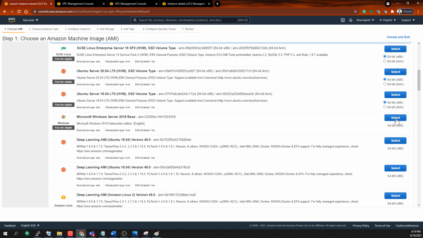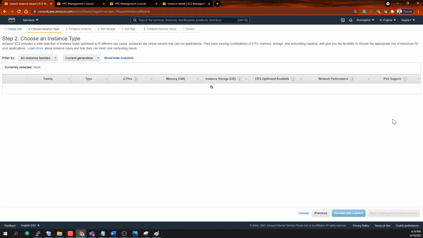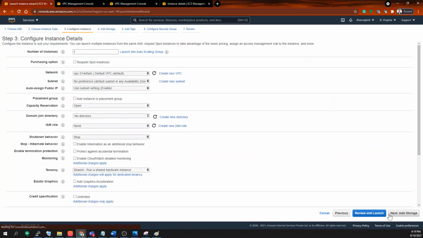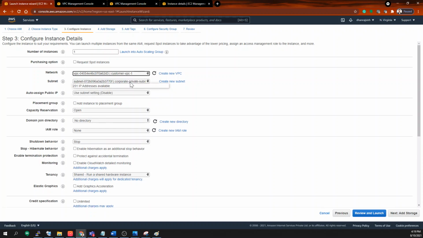Let me select. Okay, T2 micro, configure instance, and I will go here. By default it will take the default VPC, but we want this instance in the corporate VPC, and you can see it has automatically taken this subnet as well, private subnet A, US East 1A.